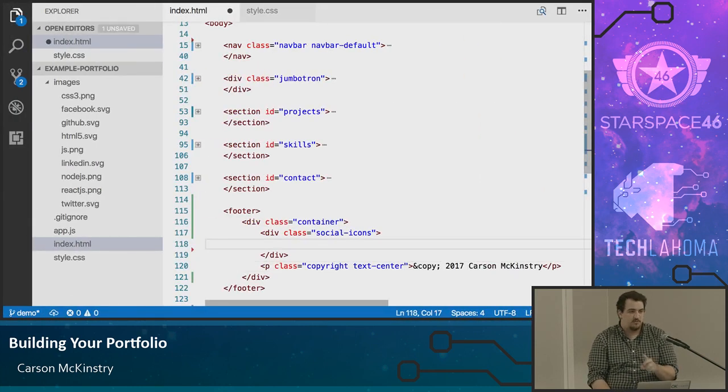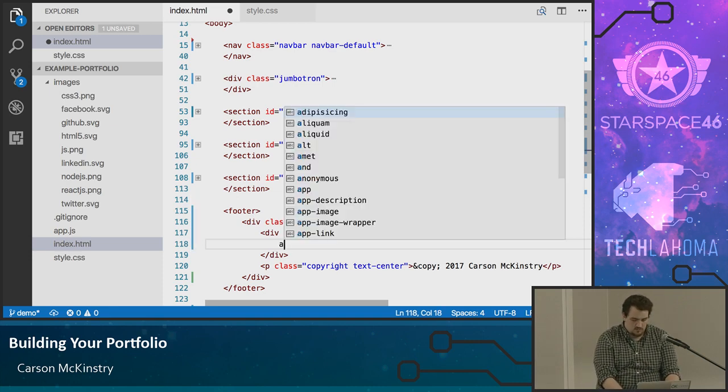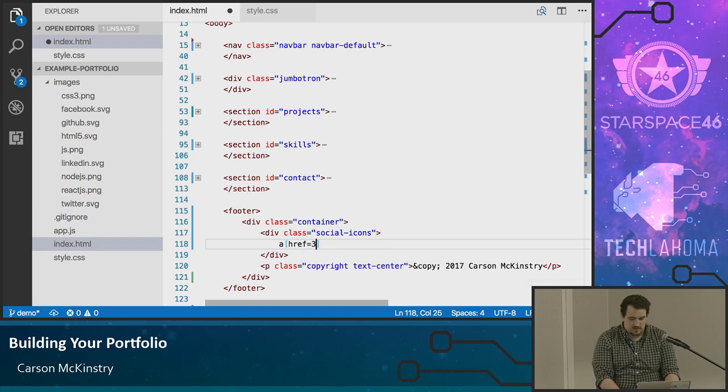So two things for this. You need an anchor tag and you need an image. The anchor tag is so that each of those images will link out to one of your social media sites. For simplicity's sake, we'll just link it back to the current page. Then we need an image, and the source is going to be images/, and let's do the first one as facebook.svg. We also need that image responsive class, as well as one of our own classes, social icon.